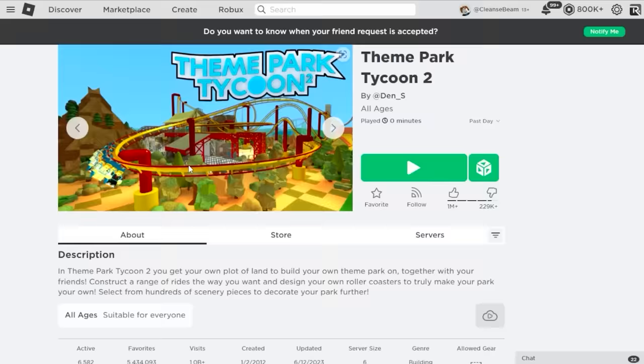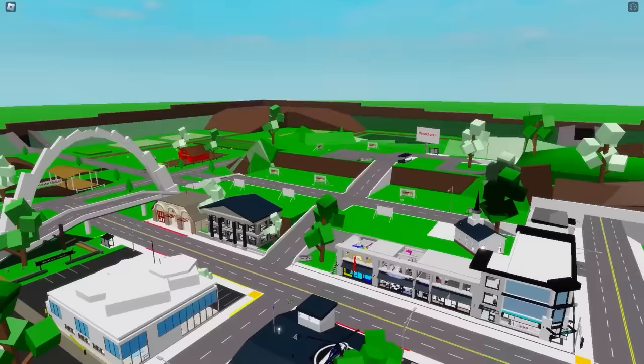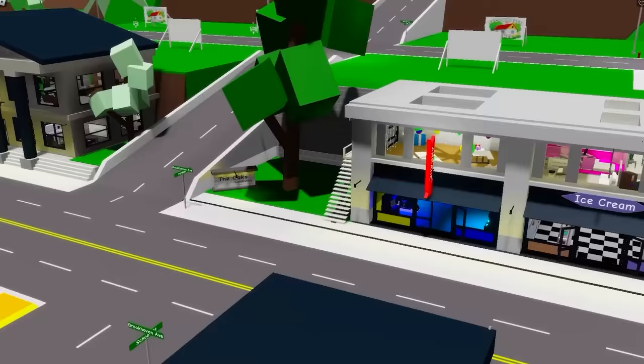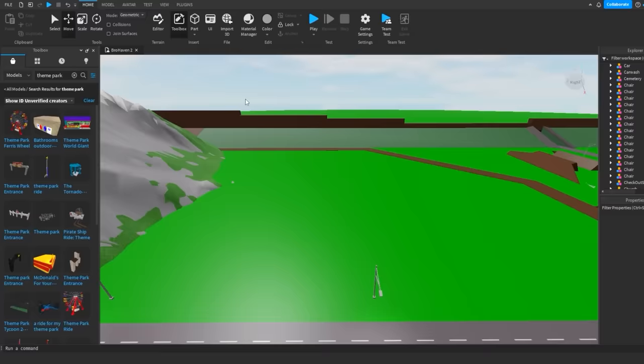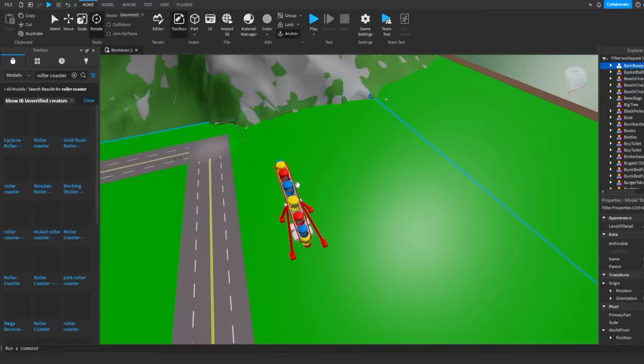And that's a theme park. Look at how cool this one looks. And of course, in the real Brookhaven, there are no theme parks. I think the closest thing to a theme park is the arcade. First, for a theme park, I'm gonna add a Ferris wheel. Let's just start off a little small. I wonder if I can go on this Ferris wheel with her.